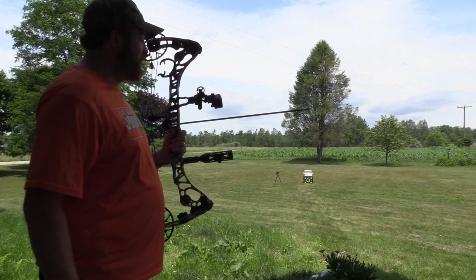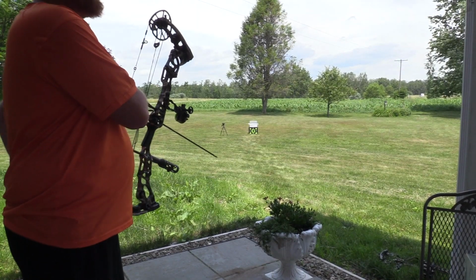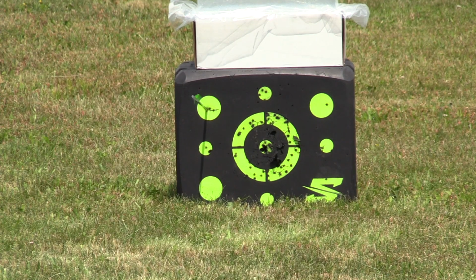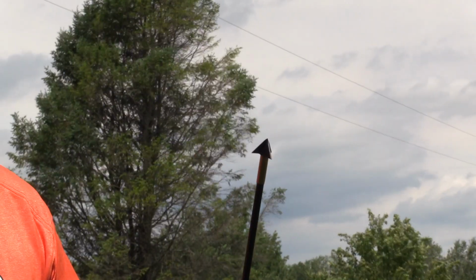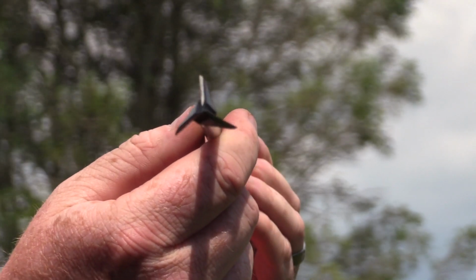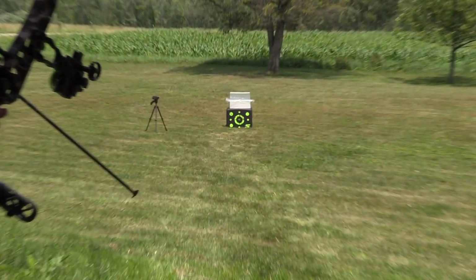All right, first up I'm going to shoot just a regular field point at 20 yards. Now what spot are you shooting? I'll shoot the top left. Okay. Good? Yep. All right, next I'll be shooting the Ozcut Hurricane. This is what she looks like, with the offset blades. Spin it. Yeah. Good? Yep. Let's see how she performs. Okay. Top right. 20 yards. Let's see if she flies like that field point.